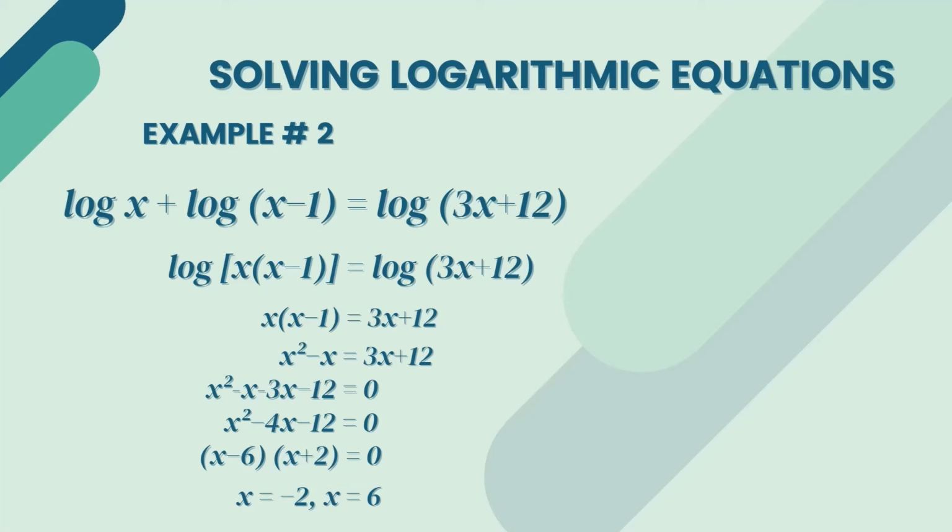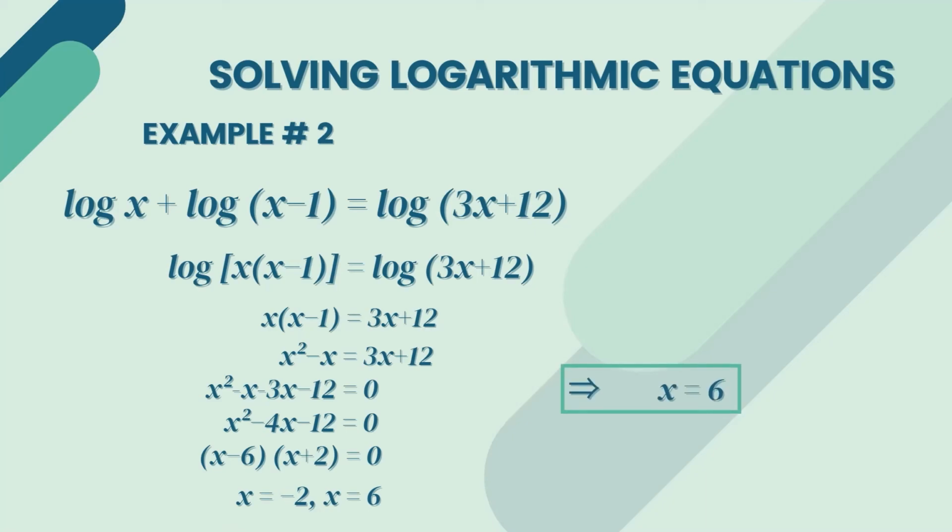Also, along the lines, we didn't take x equals 6 as a solution because it was positive, but because it didn't produce any negative numbers or 0 in the logarithms upon substitution. It is possible for positive numbers to not be solutions. So, with all that out of the way, we've got a single solution to this equation, x equals 6.